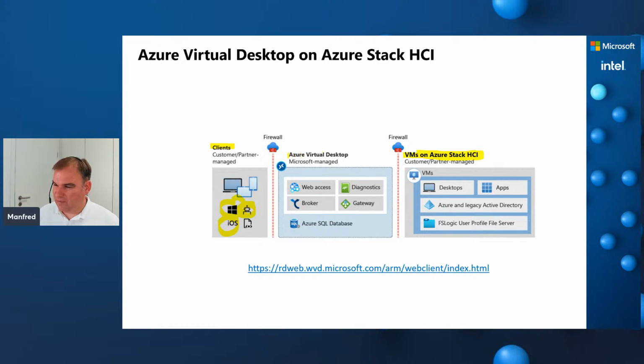Also, the Azure Virtual Desktop management components are similar to what we are using in traditional Azure Virtual Desktop. And it's provided by Azure. So here we have the Azure part, the web access, the broker, the diagnostics, the gateway, the Azure SQL database for all the information we have in our configuration. And the unique thing is that we have the desktops and the apps on premises. So this third part here, this is exactly what runs on premises, what we have available on our Azure Stack HCI cluster. Now we want to have a detailed look at this configuration.